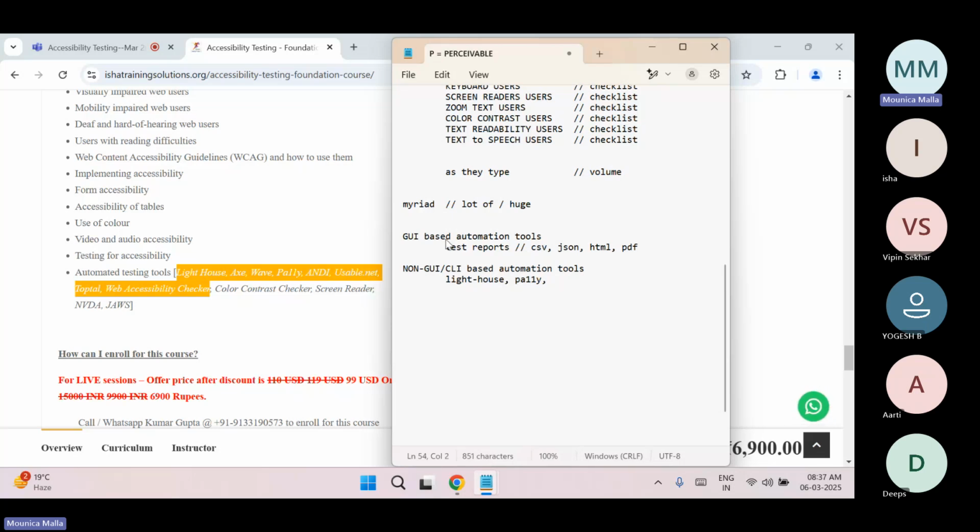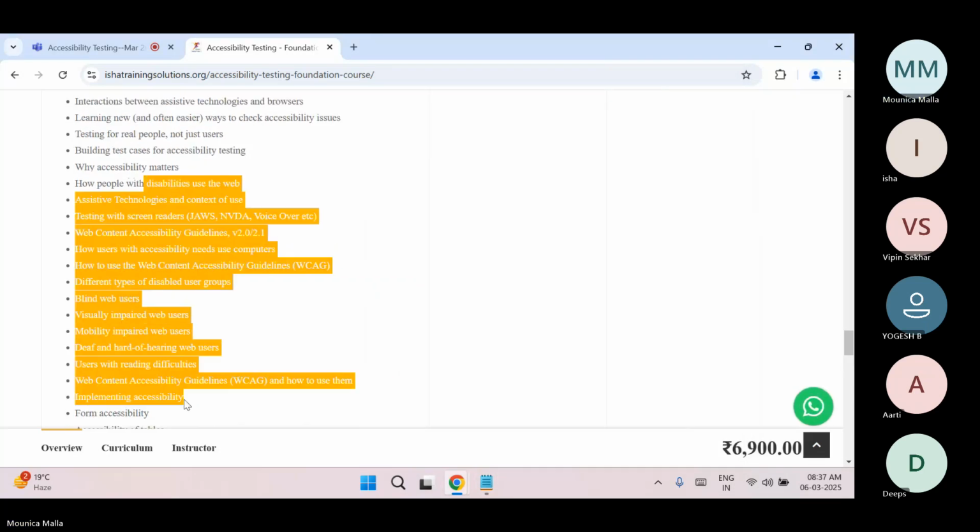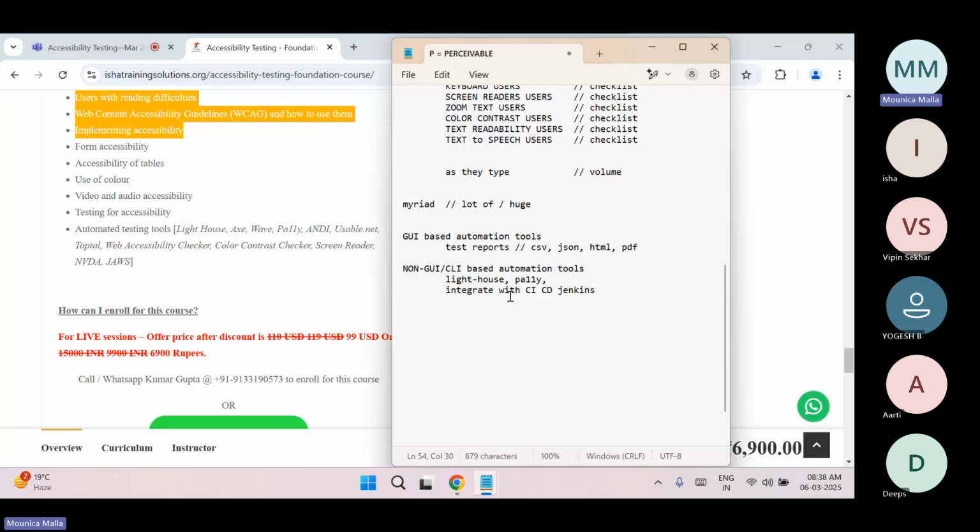And these tools, we are also going to integrate with CI/CD tools like Jenkins and execute it from Jenkins as well. So this way you will be able to see full length automation as well. So overall, this is what we have in the course. If you see here, the course duration is close to 26 hours to 28 hours, 1 hour per day.